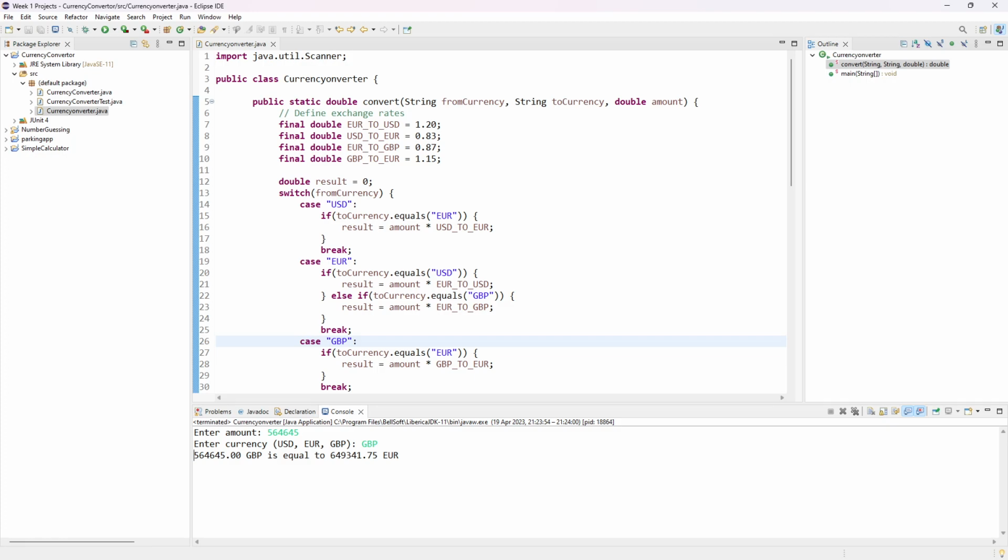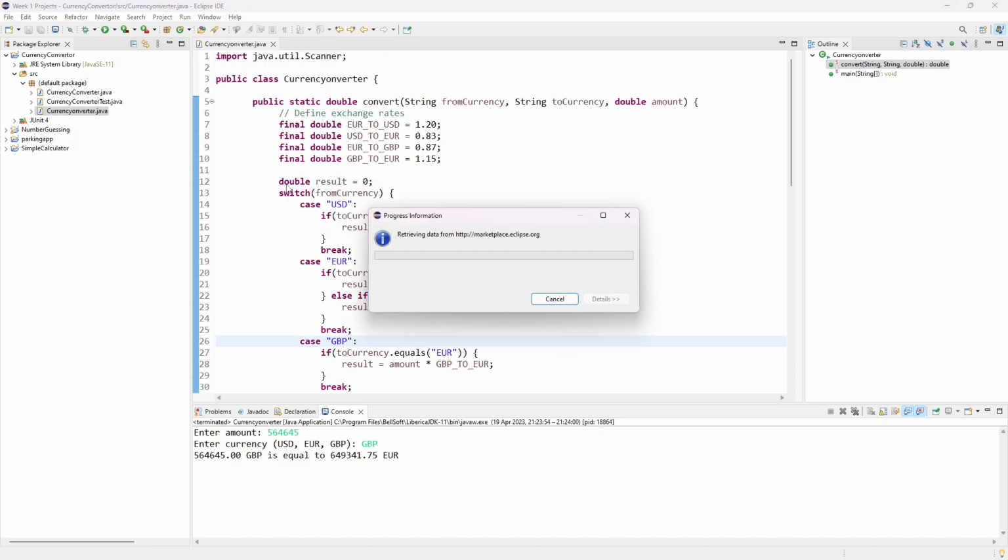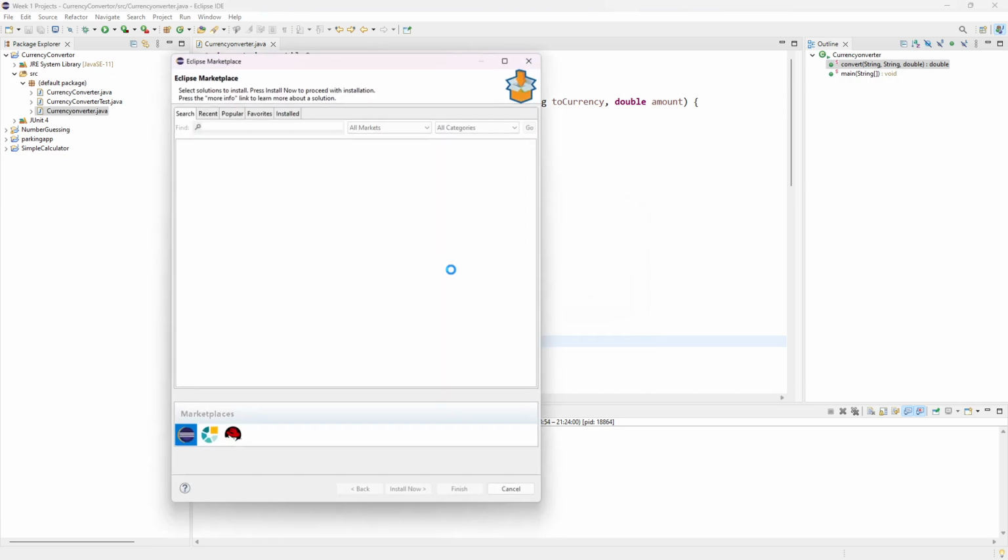So what we need to do first is make sure that you've got JUnit installed. If you haven't, just go to Help, Marketplace. Give it a minute to open. Loading.